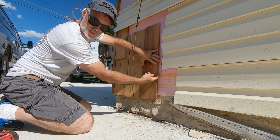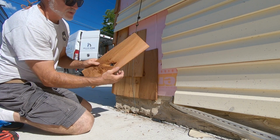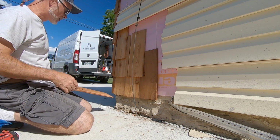See that? That's too close, so you don't want that. So you have to find either a smaller board, or cut this board, which I would probably cut because of this big hole. Cut it down and stick this in here to space it, and then run another one. That's pretty much how you do it.